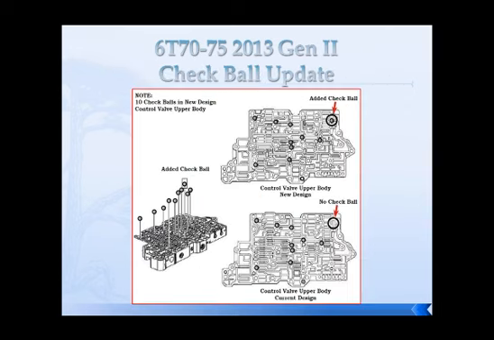Valve body, of course, also changed, and what you're going to see for IDs in the valve body, simply look for this check ball that we're showing you in the upper right-hand picture. If you have that check ball, that is a Gen 2 design valve body. If you do not have the check ball, that's a Gen 1 design valve body. A lot of the oil channeling changed in this valve body. So bottom line, guys, they made a change to the valve body itself to accommodate this particular design change.